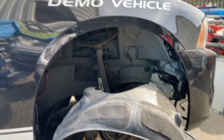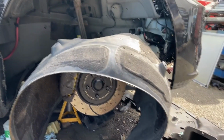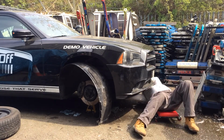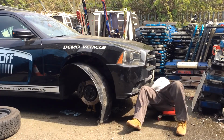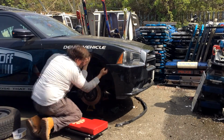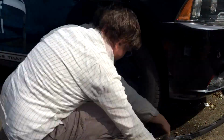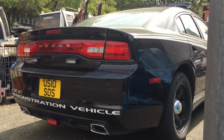Before we get on with the Volvo, we've got to put a Dodge Charger back together. Not the sort of thing you see every day. So wheel arch back in, wheel back on, and then we can use the yard space to do the V70.